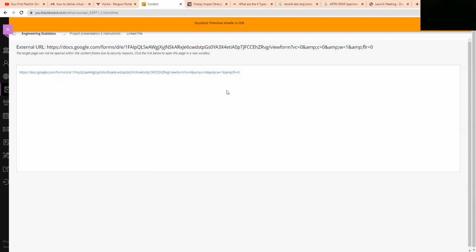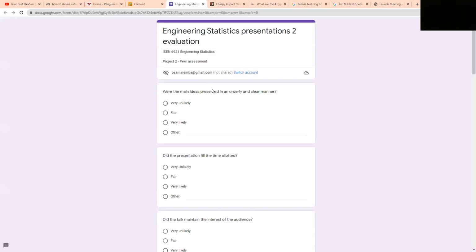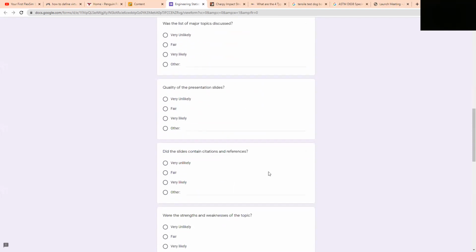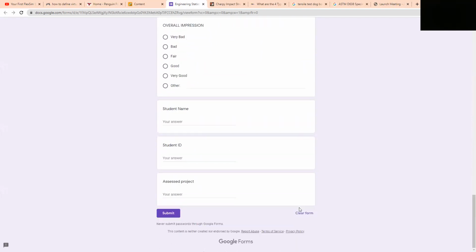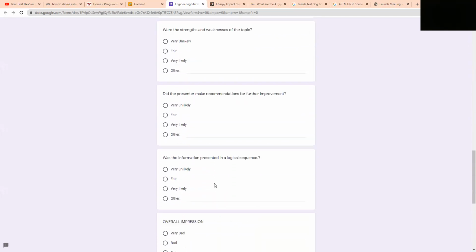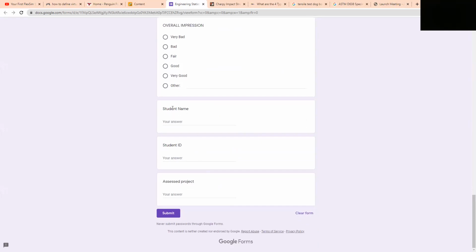So please open it. When you open it, it will give you a survey. You need to answer the survey basically after I post all your participation. By the end of the survey, there will be a request for the student name, so it will be yours, and then your ID, and then the project you assess.